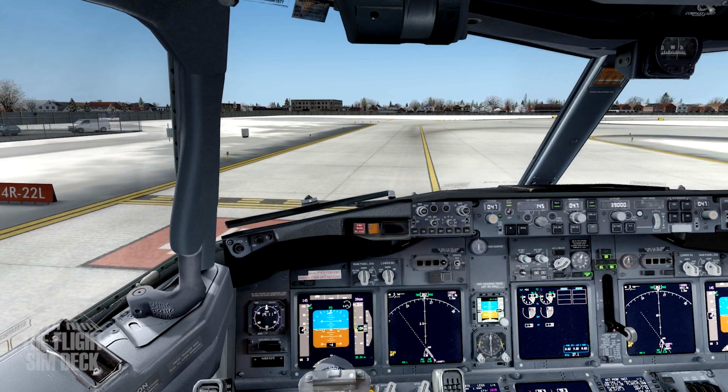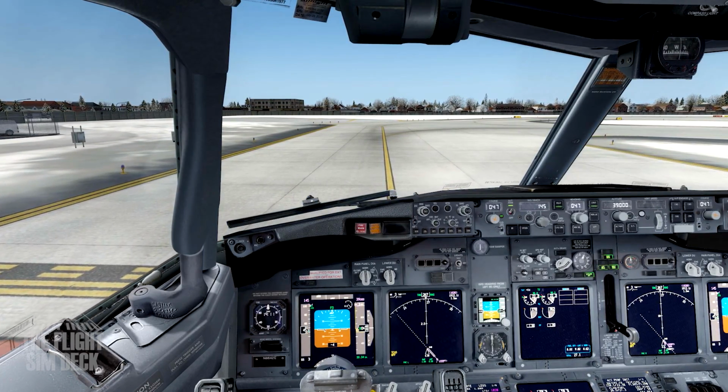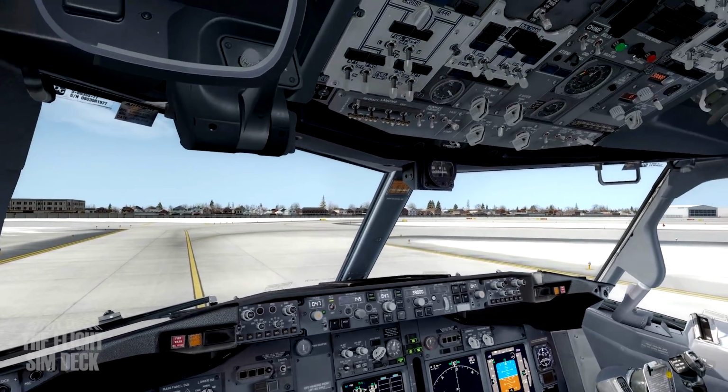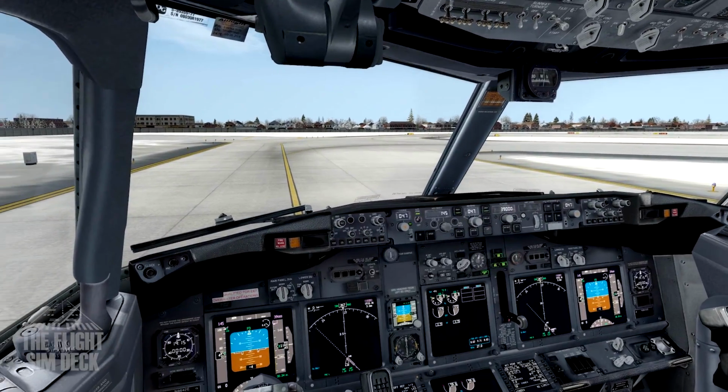Right, just rolling up on 4 right. We're going to hold short here and make our final preparations. So we're going to reset the fuel and rate. Taxi light off, landing lights on. Engine start switches are already on continuous. The strobe's on, and we're going to do a PAX off takeoff today. So get those off, and we're ready to go.